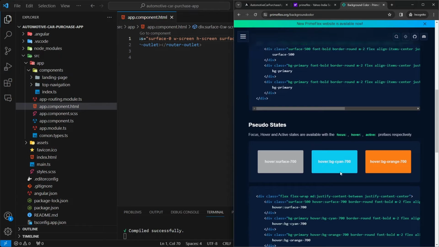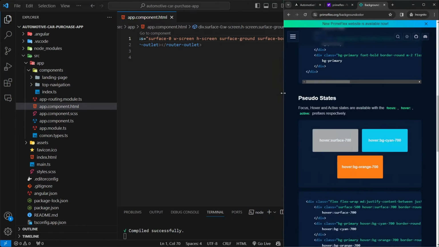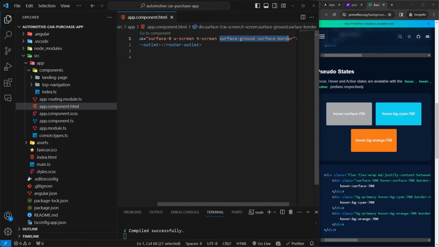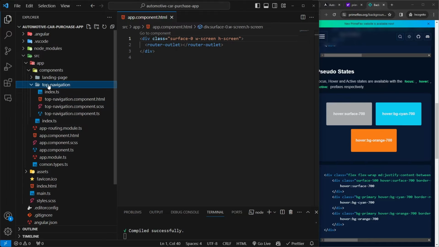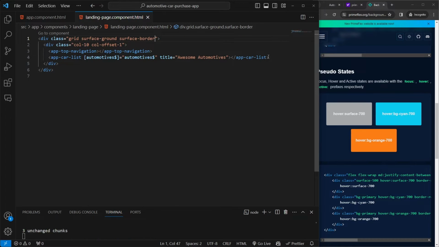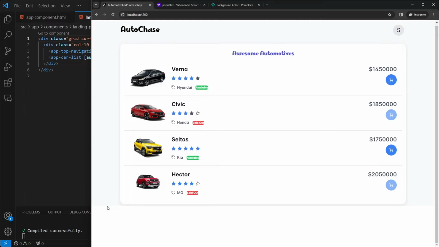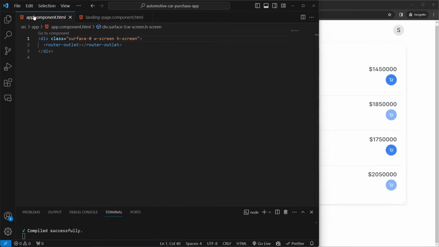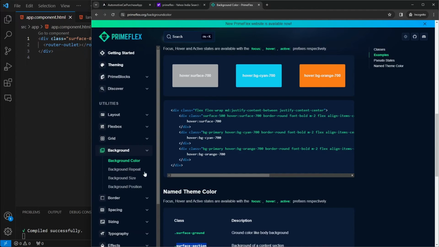So if you notice how they have used the color, if you have supplied some surface and all of those things, but additionally, let me show you one thing. The main thing is right now our landing page is in action, right? So if this is in action, then obviously the color you supply over here will be reflected. But here in our case, you can see that the color is being reflected over here. You can see the white and the tinged color over here. So it's up to you where you want to supply that color, up to your choice.